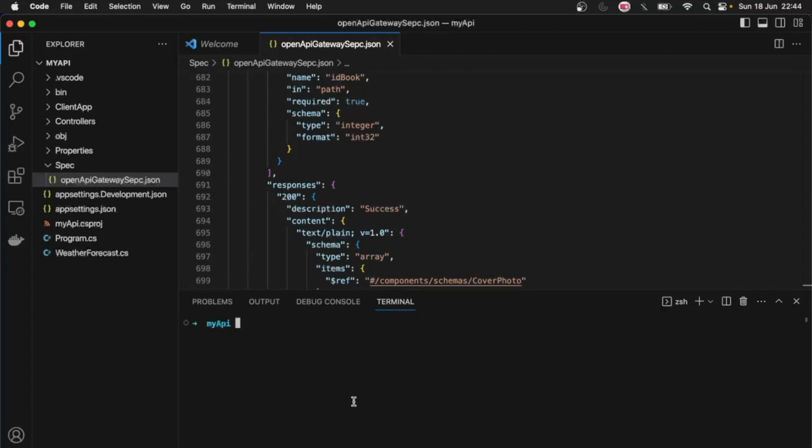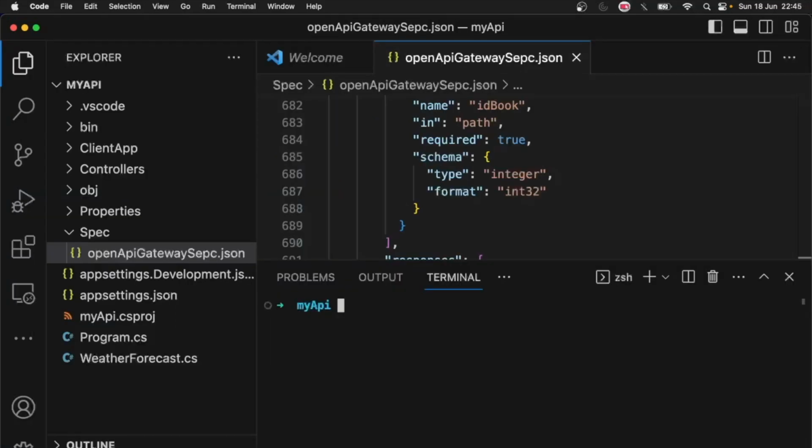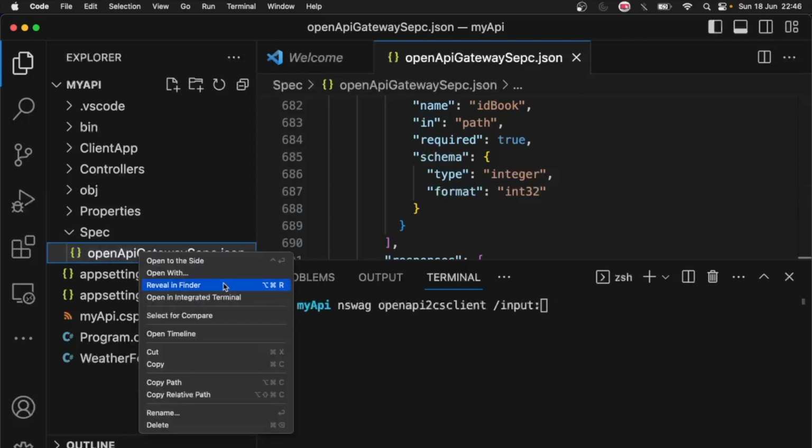And here what we are going to do is generate our HTTP client to communicate with this gateway API. So first of all, I will install the NSwag npm module globally so I can use it. Let's now use the NSwag CLI. So here I'm going to say that I want a C# client from an OpenAPI specification. As an input, I'm going to give it the specification.